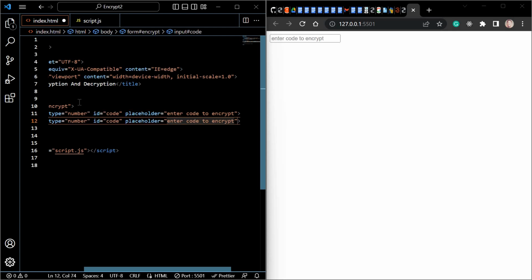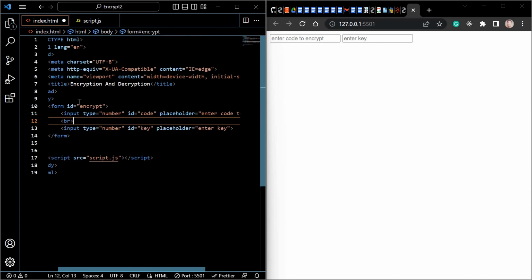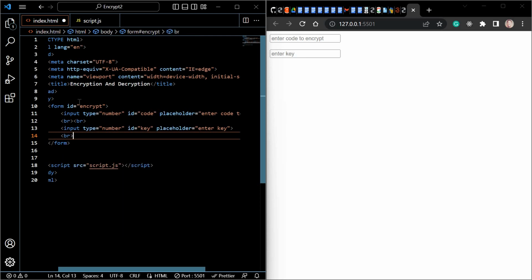So I just copy this: enter key, an ID of key, right? To make it a little bit better, we'll give it a line break here. Okay, that's good. Now we need a button to create an action when the button is clicked.